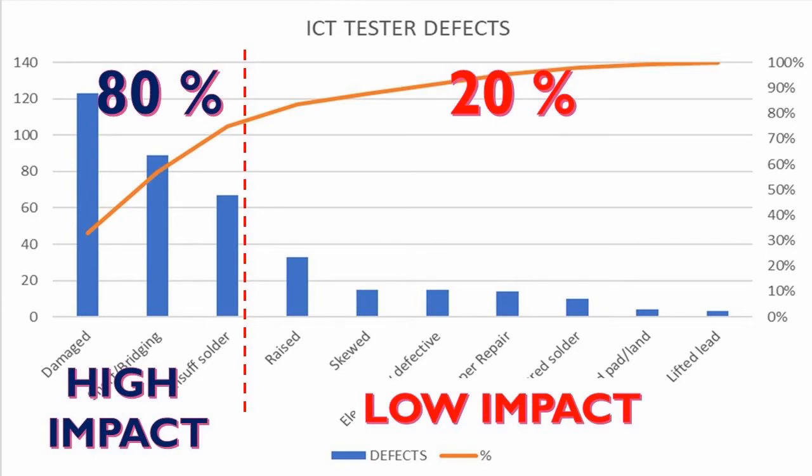Why? Because you can spend tons of time and invest a lot of resources trying to improve something that is not going to impact the bottom line. So Pareto is a great tool to focus on what is going to give us better results. It's a very effective way to optimize resources. So let's review how to do a Pareto chart in Excel.